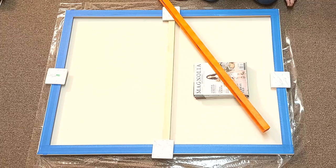The last thing real quick here is that I've got a big piece of vinyl underneath this whole thing, and I'm doing this right on the floor because there's not really any other good way to do it. It's too much for me to put on any of my tables. I don't have a big enough table to pour on, so that would add a whole other level of trying to get things even and level as well. So I've got vinyl underneath. It's a little short. I might add an extra little piece of it just on one end, but I shouldn't be dripping too much off of the edges, so it should be just fine. And I'm also on an old ratty piece of carpet that if it gets messed up, it doesn't matter.